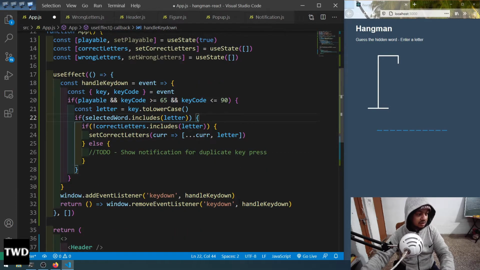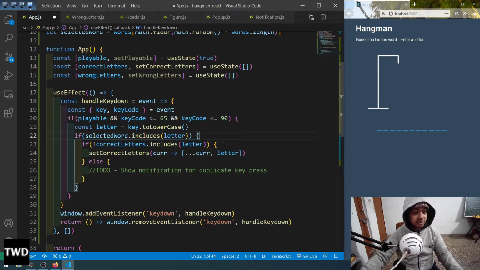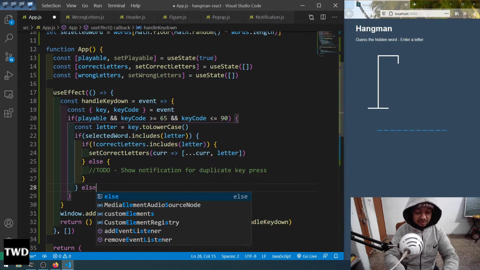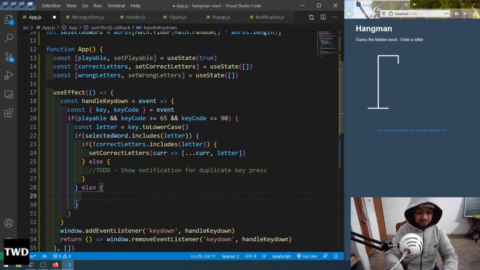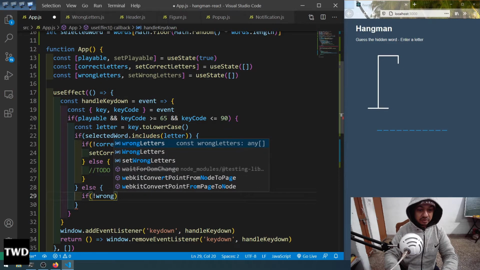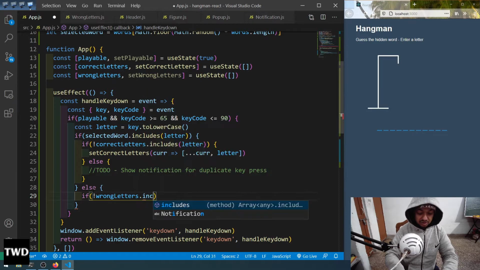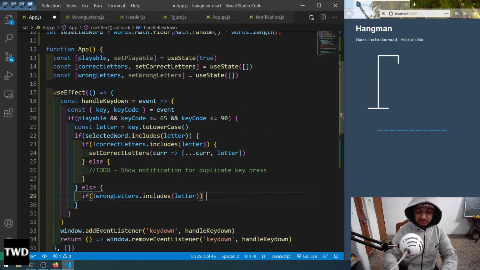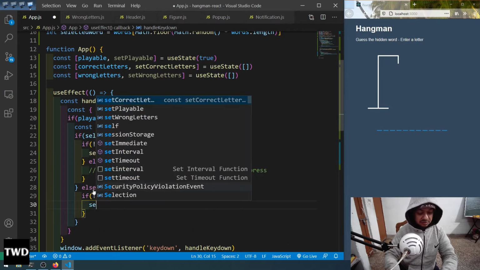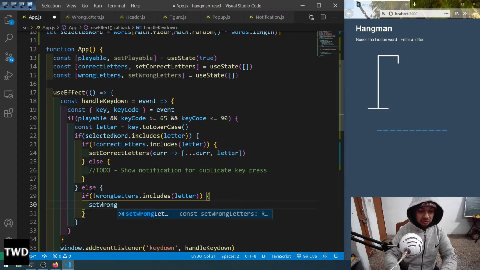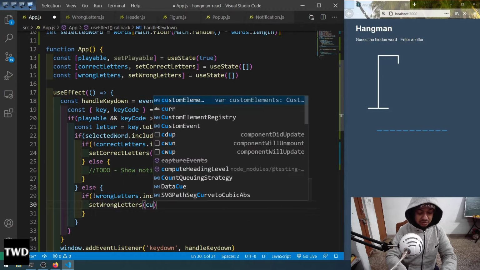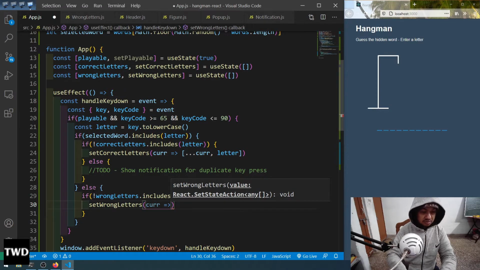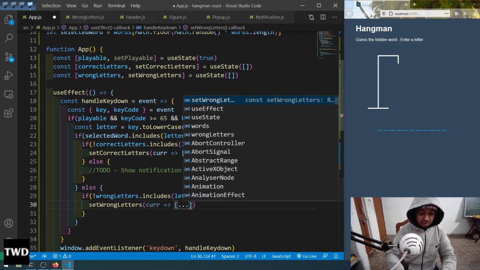Okay, then the next part is the wrong letters, so we have to populate the wrong letters also if he enters the wrong letter. Okay, and then else, if not of wrongLetters dot includes letter, setWrongLetters with current, dot dot dot current.